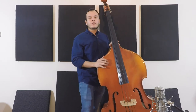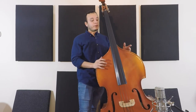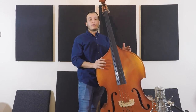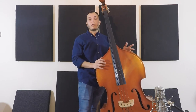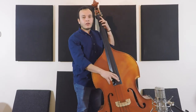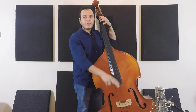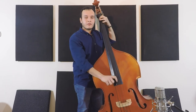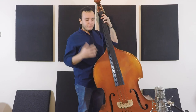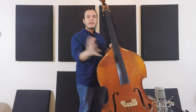That's really a good way to start getting your chops up in terms of getting a sound and getting a tone. If you want to make a career out of this, especially, our money and our bread and butter really comes from the sound that you're getting and the feel and groove that you're carrying forward on the instrument. That is our pocket, that is our home. Just a nice, steady, warm beat, feel, groove that just kind of helps carry everything forward.